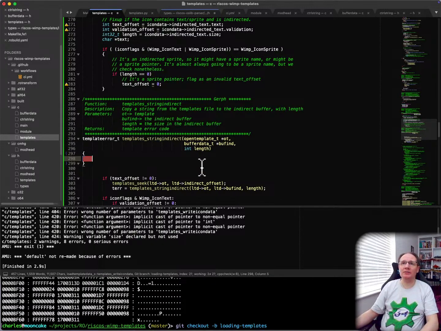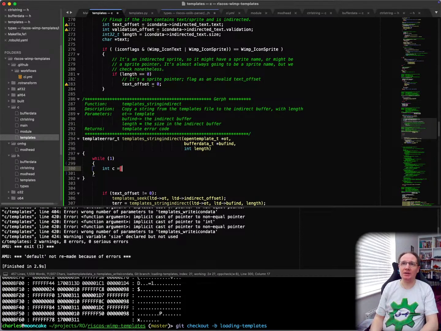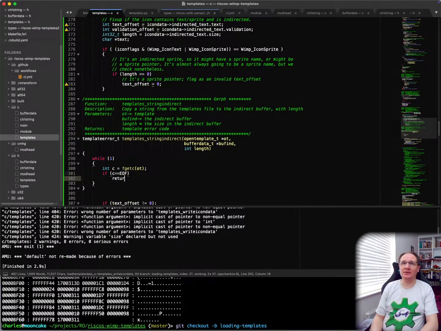So the easiest thing for us to do here is just to do while 1, int c equals fgetc, get a character. If c equals EOF, return T EOF. There we go, that's that bit handled.